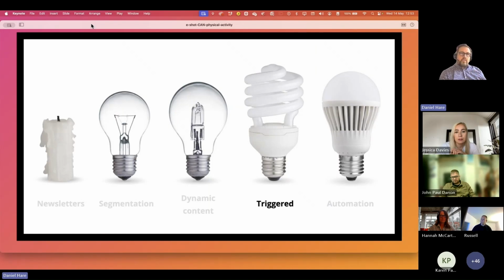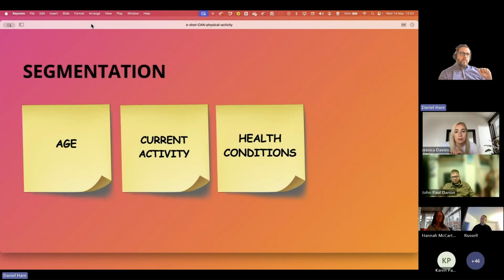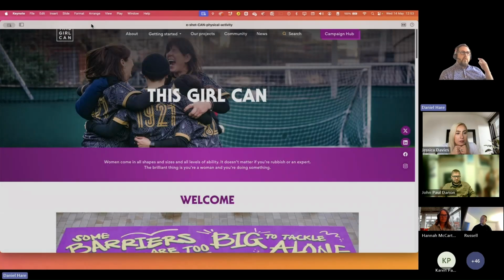Now I've got your email address. Tell me more about you. Tell me your age range. The very common selection we have on forms is, I do less than 30 minutes of exercise a day, 30 to 149 plus. And the other thing is, is there anything specific or unique about you which can help us tailor the information and advice we give to you? A very big customer called Sport England, they have databases in the millions, but they have very specific resources to help people find a way to get active which is specific to them.